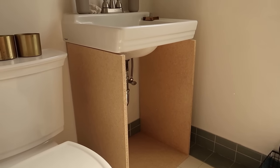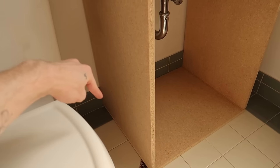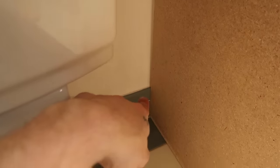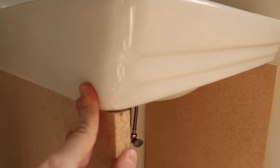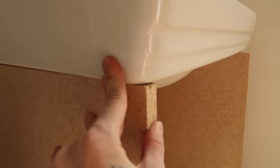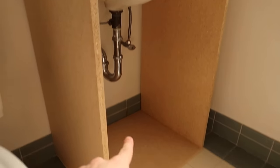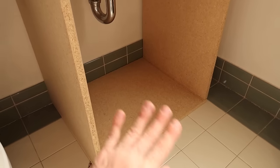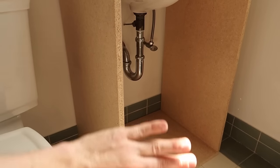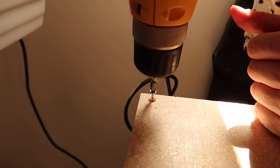Update on our DIY vanity: I've cut the left panel, right panel, and bottom panel. Something I noticed is that the floor is actually slanted a little bit downward — there's no gap at the bottom but a pretty large gap up top, and when I push it back it sits perfectly flush. I'm going to construct this by screwing the side pieces to the bottom, then find a small piece of wood to tuck under the bottom lip to tilt it back slightly and make it more level. Then we'll add a couple of shelves, and of course paint it later.